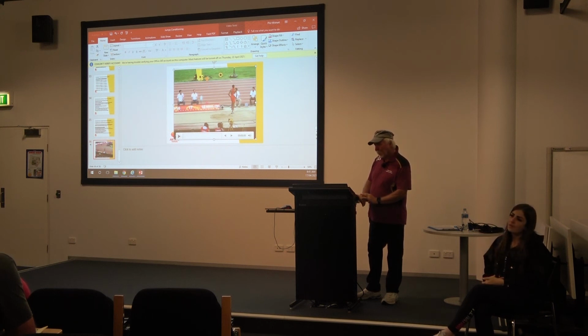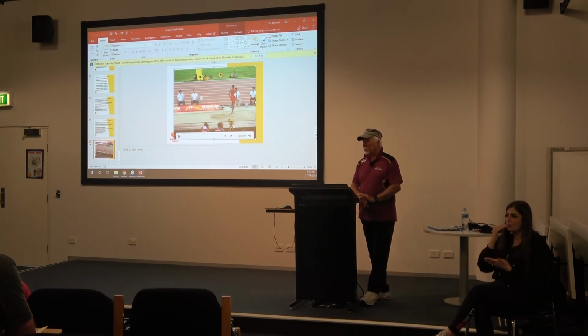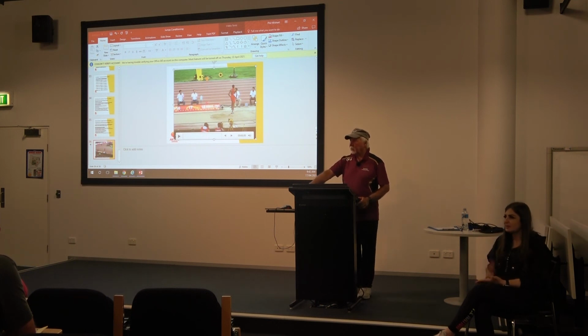With weights, I found it more important with the developing female athletes than the males, because the males get testosterone and everything grows anyway. Most females have this tough 12 to 18 months, when estrogen kicks in, their body shape changes, and they go from being a tomboy to being a woman. That's a very difficult transitional time for the female jumpers. And usually disappointment, that they get slower, they get heavier, they go from jumping 11 metres to jumping 10 in that 12 to 18 months, and getting them into the gym I found has been the solution in a sense.